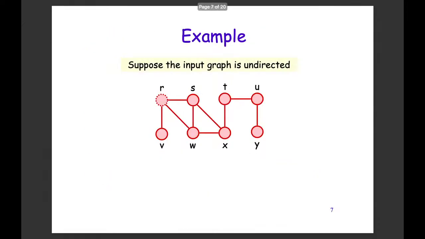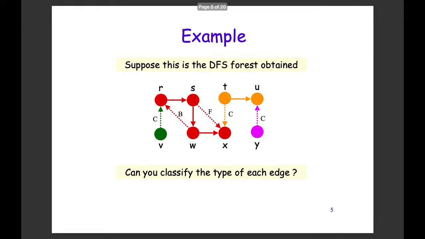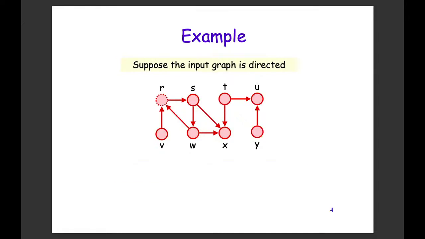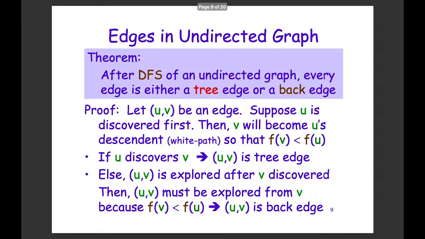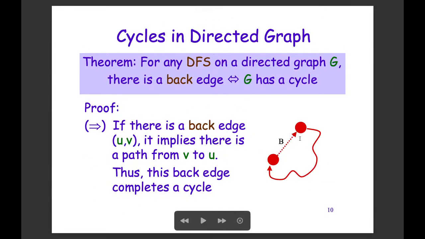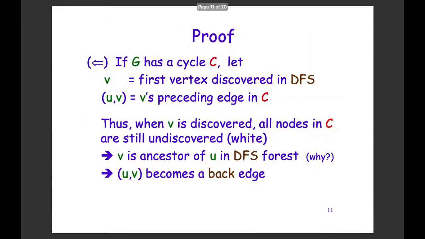So for instance, let me see if we have an example with a cycle here. So we have a cycle here, right? So it says that if you have a cycle, in any case that you run this algorithm, you must discover a back edge. On the other hand, if a graph has a back edge, there must be a cycle. So one direction is easy, the other is not difficult. Okay, so the easy one is if it has a back edge, then it completes a cycle. So back edge implies a cycle is easy. Now, how about the other case?